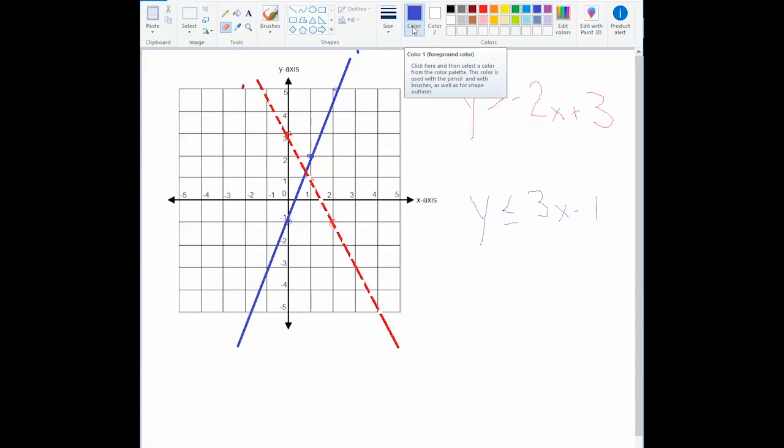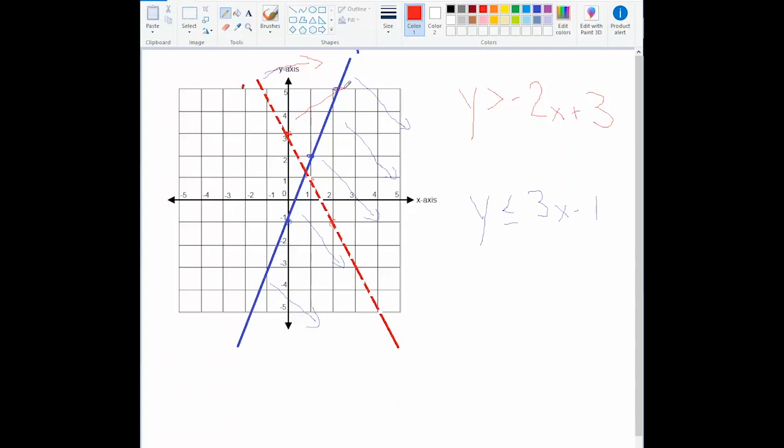Do you remember how we had the shading before? We showed shading based on less than or greater than. So for this blue one, it's a less than or equal to, which would mean below the line. You'll see oftentimes all sorts of shading colors. Usually they'll use yellow and blue because yellow and blue make green, and they'll show green. That's kind of the hint here. But the idea for a system of inequalities is, oops, I need red because we're talking about this one. This one is greater than.